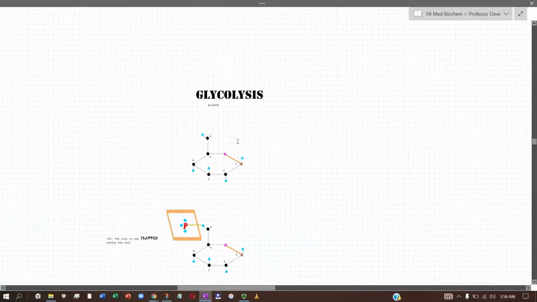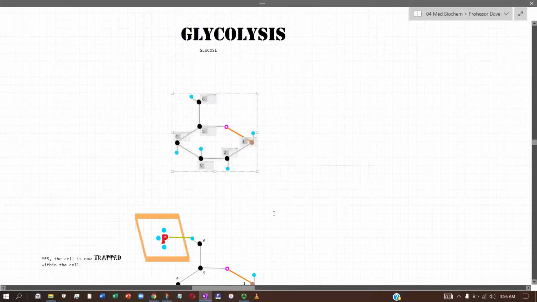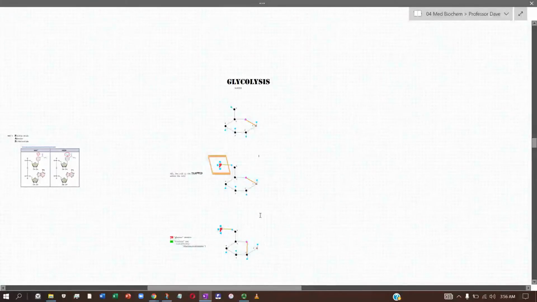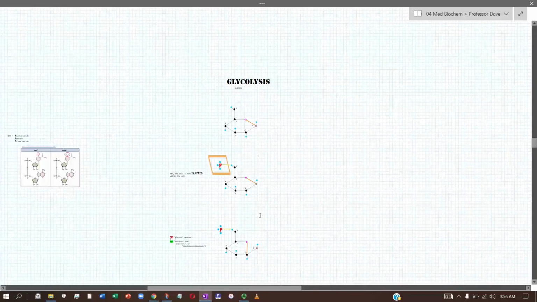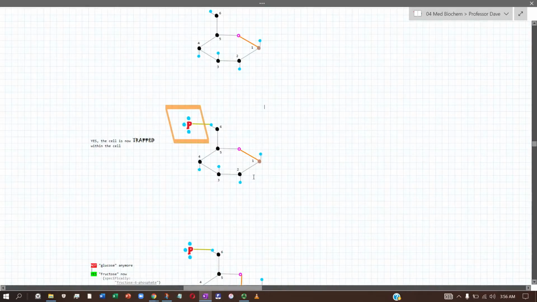So let's jump right into it. Here we have glycolysis. That involves glucose, our main player, drawn right here. Initially, I find it helpful to not worry about the enzymes, which can get really confusing really quickly, especially with all the similar names, and some names are improper or could have been done better. So for now, let's just address things conceptually. What's happening to the molecule? Forget the enzymes for now. We'll get to that eventually.